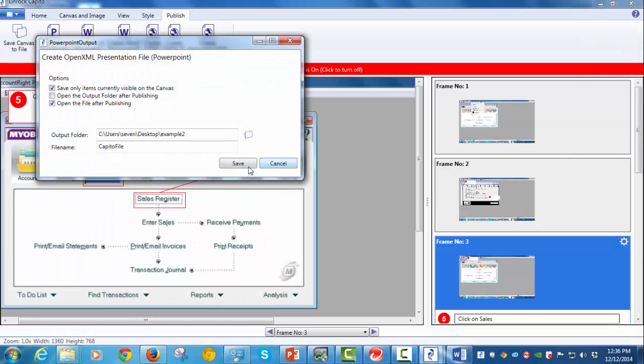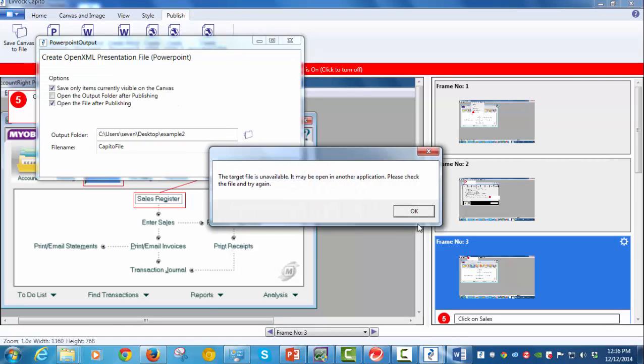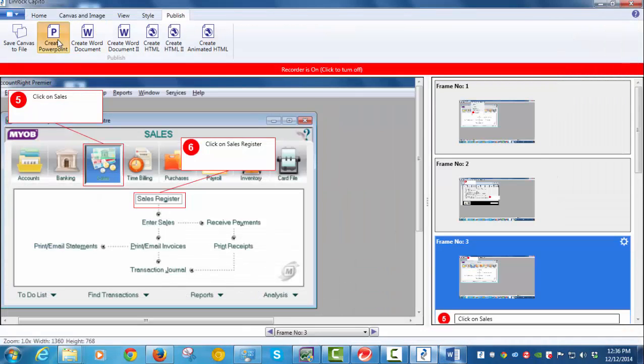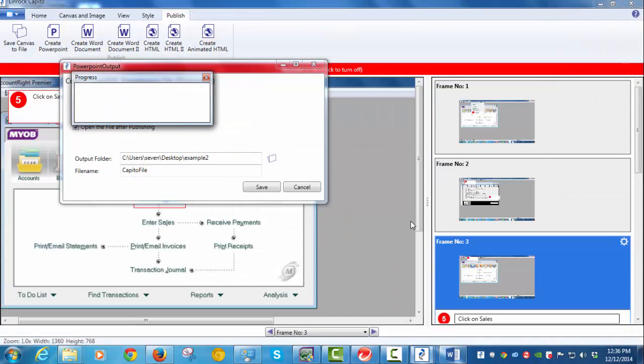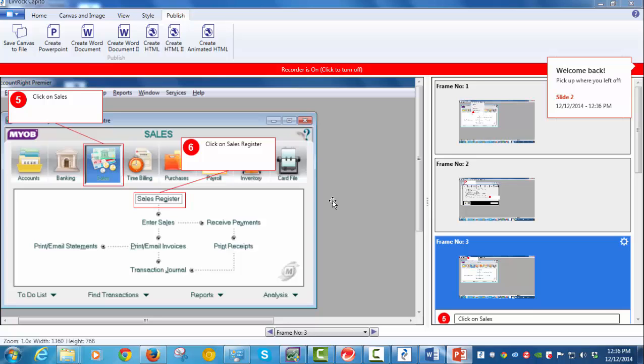Let's do a PowerPoint file. I forgot to close this earlier, so let's close this up and we'll regenerate it again. Now the PowerPoint output looks the most like your editing.